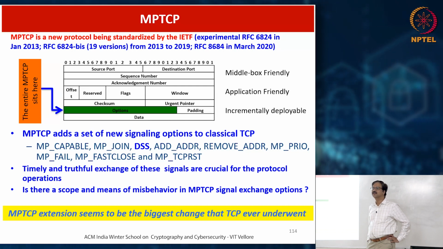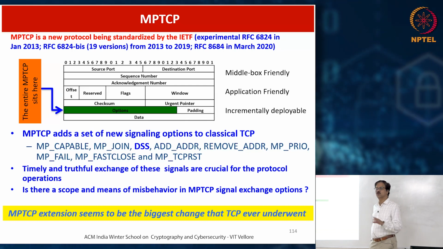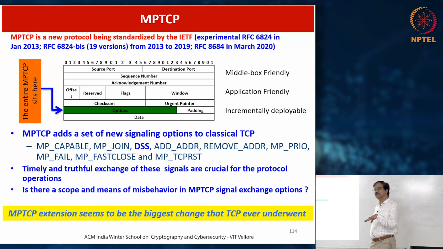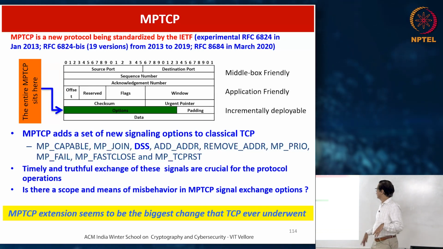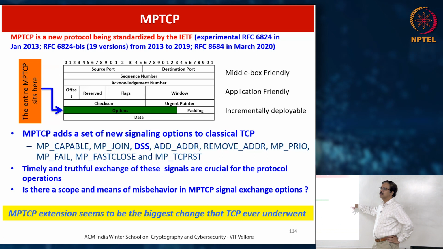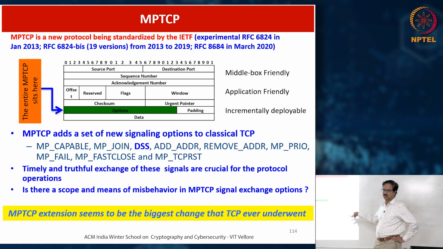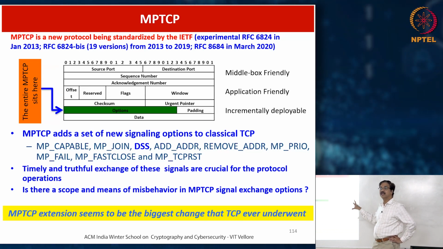The packet will look like a TCP packet, so nobody will drop it. And who drops it otherwise? Your firewall, IDS, IPS, all of them say, oh, I am seeing something which is not great, drop it. So this way, passing through the middle box has become a relatively easier job.